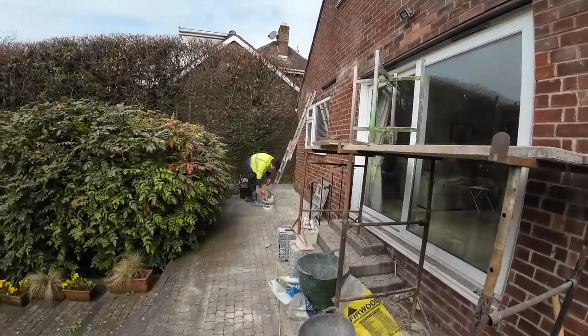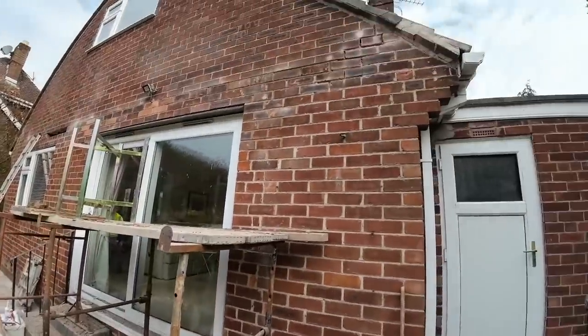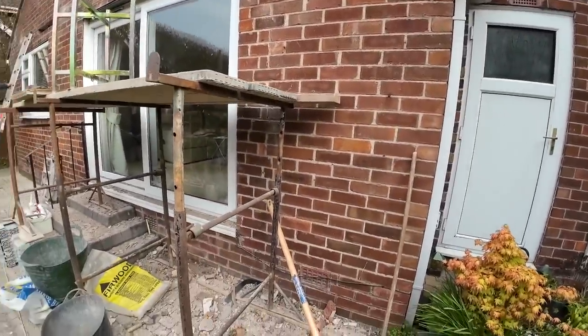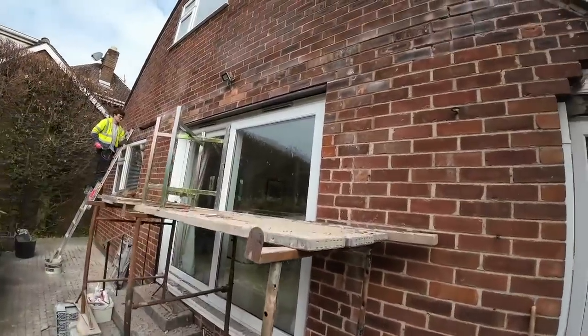Alex, do you want to move the trestles over? Well, when you're done with the pointing, we can, yeah? Okay. So I'll give you back your tools and then we'll shift these over. Right, okay. Yeah, and once these trestles are down, we can start tidying up and get the trim in.